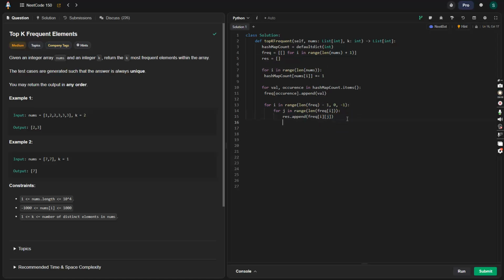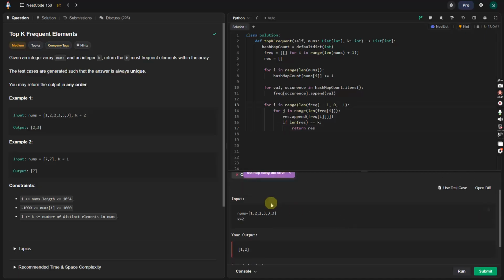Then we also have to check if len(res) equals k. We then need to return res because we know we've reached the amount of values that needs to be in the result array. And we don't have to return again at the end because the answer is always unique here, so we know it's always going to work out.